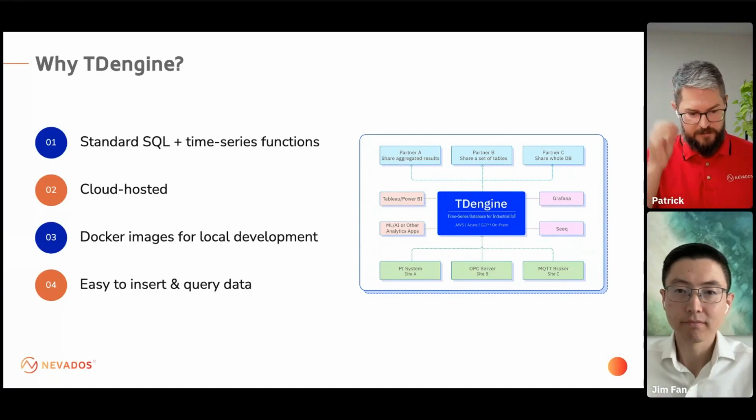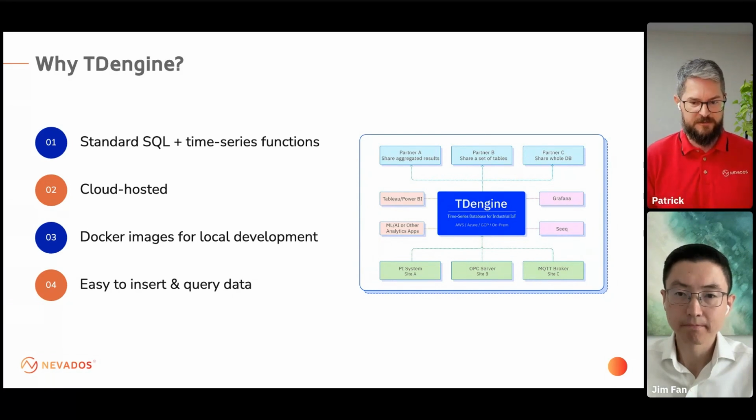The whole database in the beginning, if you start with it, you can start with implicit schemas. So the schema is generated on the fly. Whatever you throw at TDengine, they make sense of it and generate a schema for you in the database. And then eventually you can switch to explicit schemas and make your data more stable and move to migrations and all that. So those were all the arguments why we decided to try out TDengine, and we decided to stick with it.